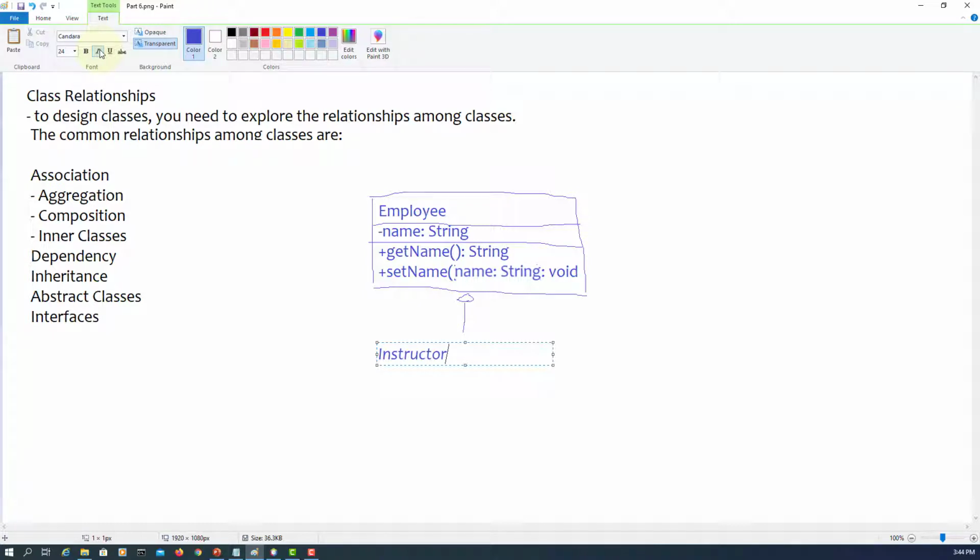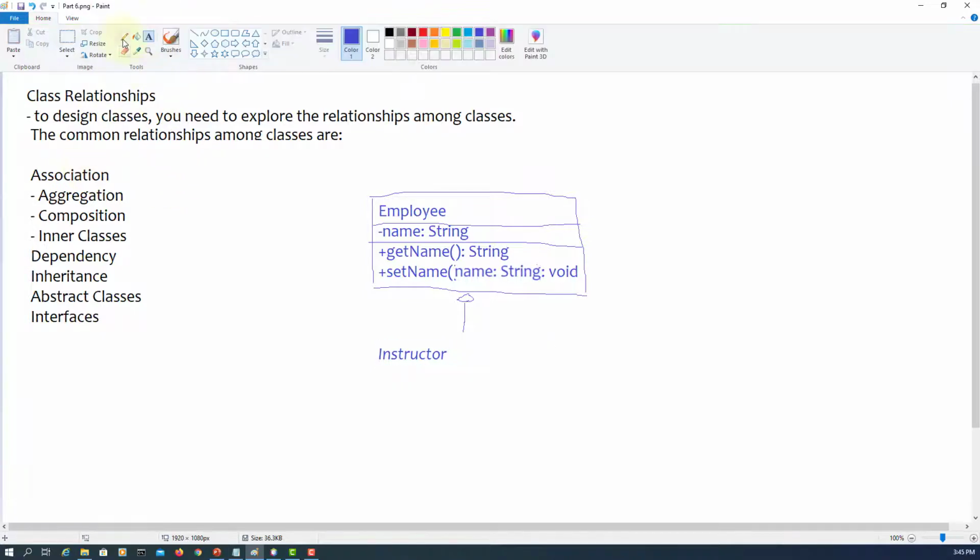For this particular instructor class, I will make it as an abstract class, because I'm going to have two subclasses of instructor.